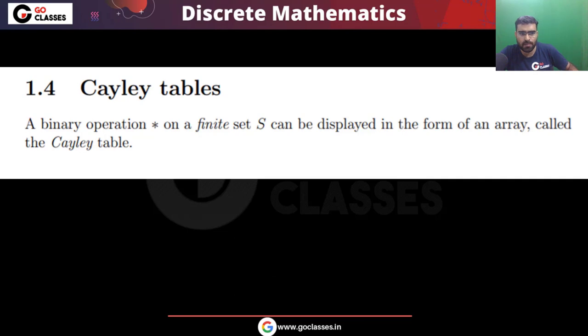So what is this? For any binary operation on a finite set, you can represent this binary operation using the Cayley table, using the operation table.